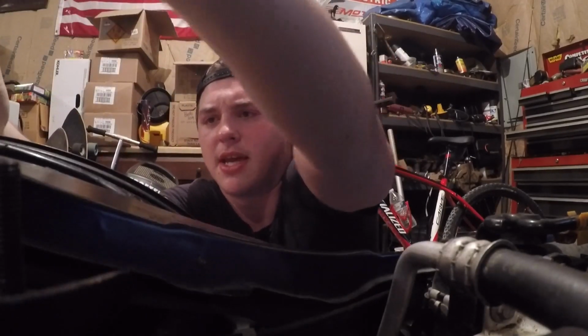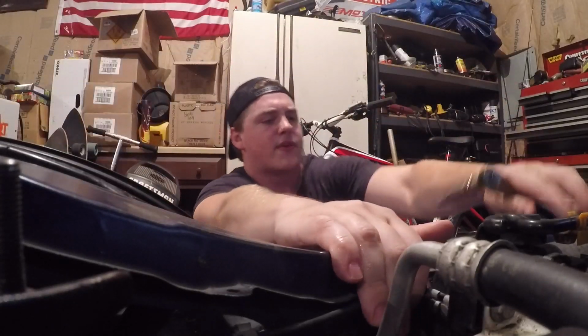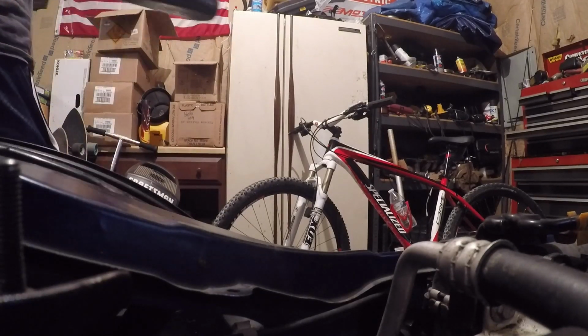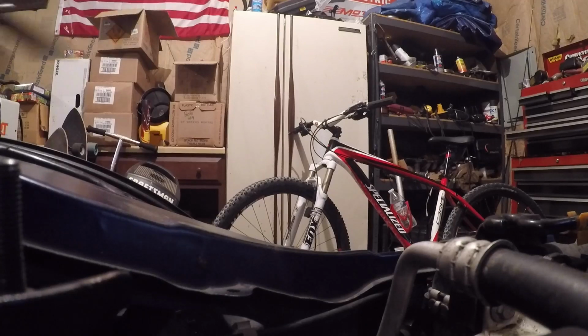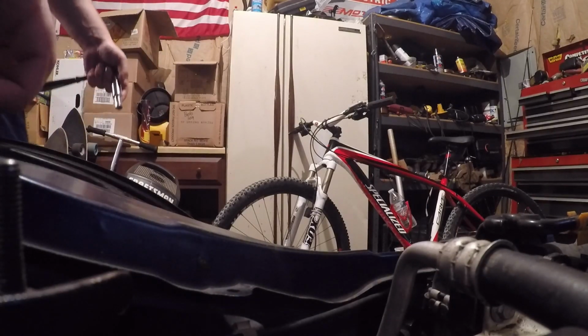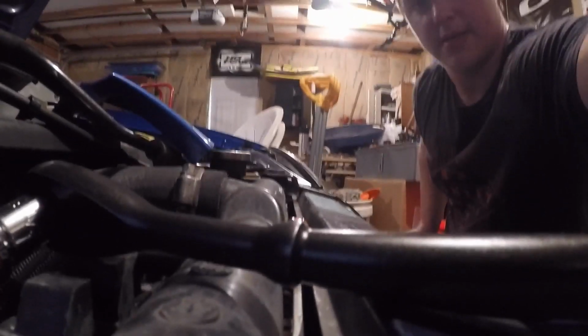I've taken out these headlights and put them back in so many times because I did it off camera. I know I said in my last video that I was gonna do the fenders and all that sort of stuff in that video, but I figured it's just not even worth it. Fenders aren't really a high priority, so I didn't record it at all. All right, number 3. Okay, so now let's see if I can set you guys up somewhere else. There, right there. Is that good? Maybe.